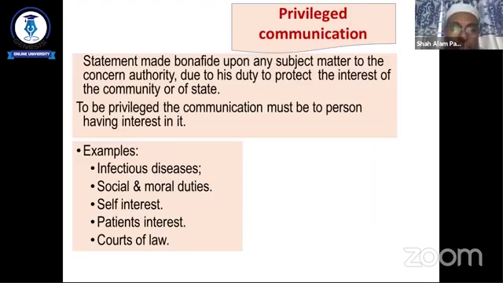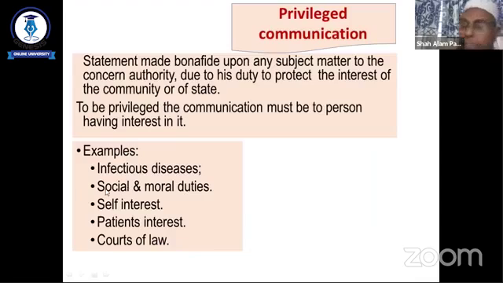If a person is going to marry and you know he or she is suffering from AIDS, in that case you must inform the concerned person, the concerned bride or groom. But if a person is suffering from venereal disease like gonorrhea or syphilis, which is curable, in that case it is better to advise him or her not to marry until cured.